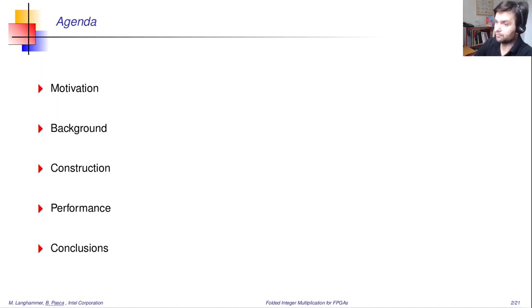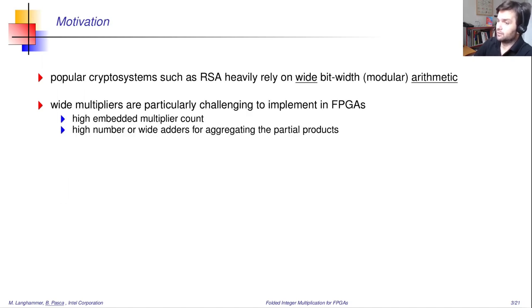Finally, we will conclude. One of the main drivers for this work is the FPGA implementation of cryptographic primitives, such as those required for RSA. These include modular exponentiation, modular multiplication, and wide integer multiplication. The current key sizes for RSA to be considered secure begin at 2048 bits. And this is only expected to grow in the future. The key sizes correlate directly with operand widths on which the cryptographic primitives operate. Currently, for 2048-bit key sizes, integer multipliers operate on 2048 bits.